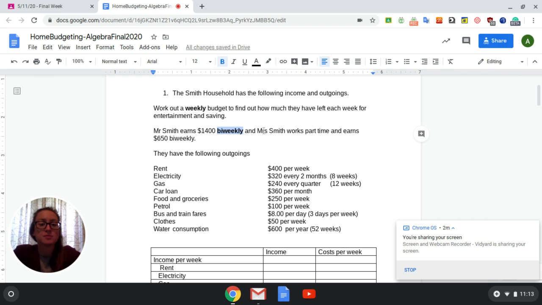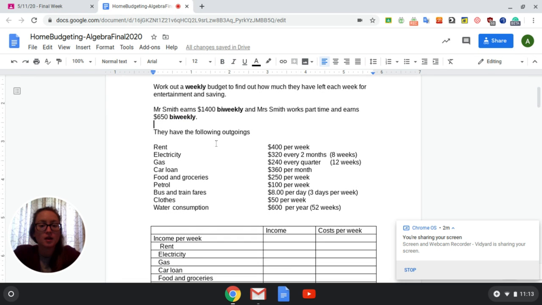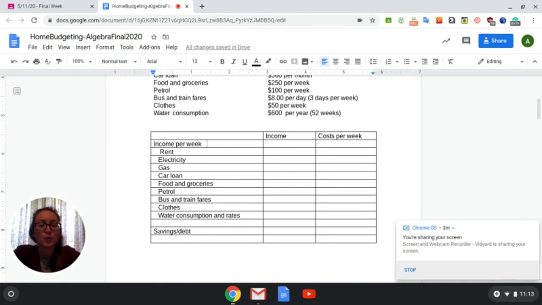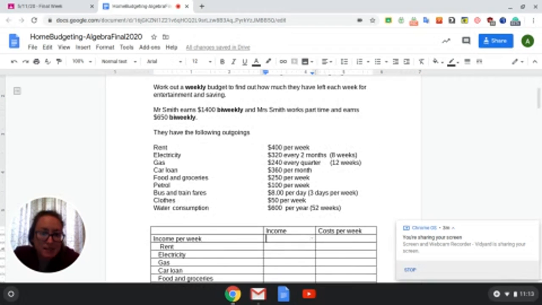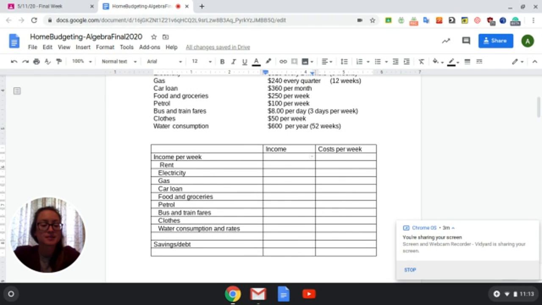Okay. Miss Smith also gets paid every 2 weeks bi-weekly. So you'd have to split $650 to get the income for her per week. So down here on our chart per week, it wants the income. So the income, let's see, we know that it's $700 for Mr. Smith. Half of $650 is $325. So if you take $700 plus $325, that's going to give you $1,025. So this is how much they're making per week.